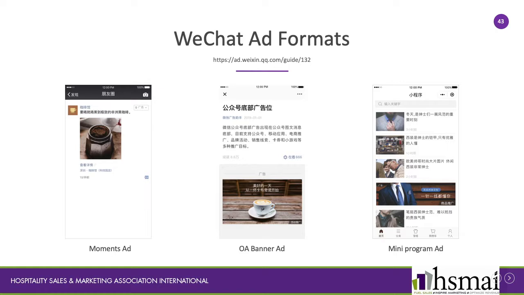You can also do banner ads in official accounts. Most people put that in the influencer KOL account, but the performance is actually not very good. Right now it's almost common knowledge. The latest one, just launched not long ago, is mini program ad. That means if someone has a popular mini program, basically just like a free app, you have advertisement on it. So now WeChat allows you to put advertisement on this mini program as well. For people who have recently used this, the performance is quite good. But it's the same thing, almost all these formats, when they just launched, the performance is good. Once there are a lot of people using it, then the performance goes down.